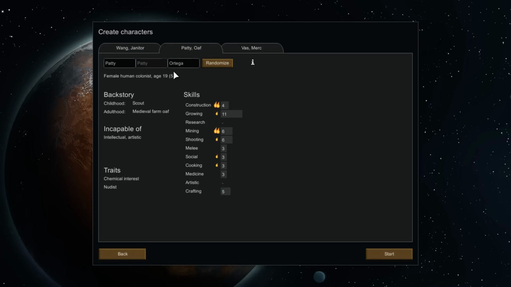We have a 19-year-old here, Patty, who is a pro at growing, and is a nudist. What the hell was it with these nudists? Chemical interests. Unusual interest in chemical source of enjoyment. She will consume more of them and is more likely to go on binges. I might have to re-roll this just for the rolls.